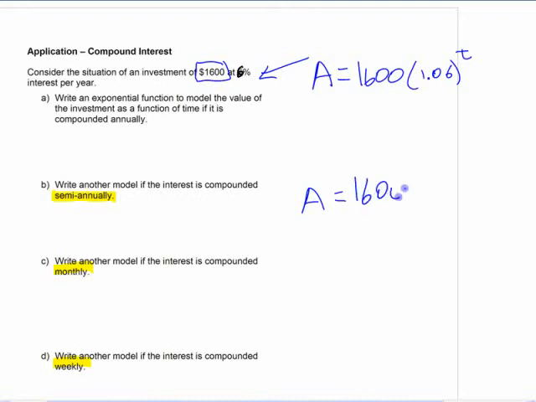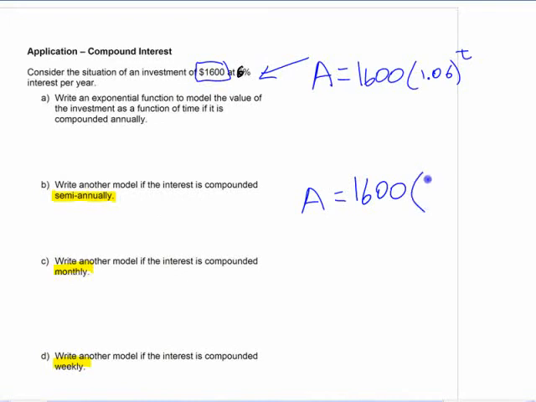What's the second one here? 1,600. If you compound semi-annually, it means they don't wait the whole year to pay you the interest. Halfway through the year, they calculate how much interest you've made up to then. If you're getting 6%, but you're getting it semi-annually, that doesn't mean you get 6% halfway and another 6%. It means they're going to give you 3%, figure out what that is, in the middle of the year.